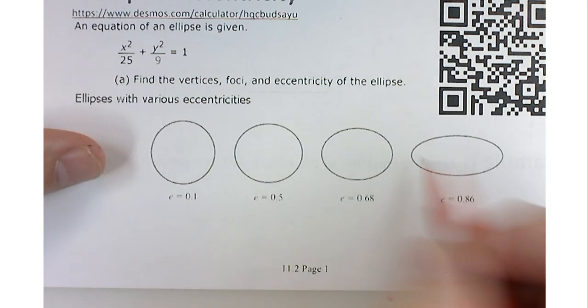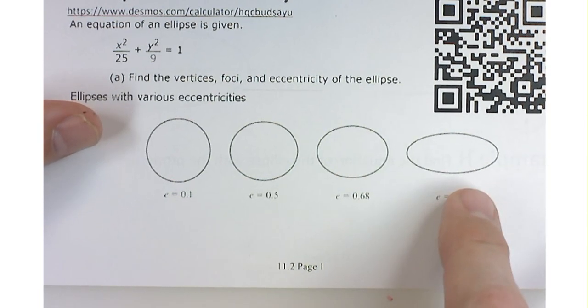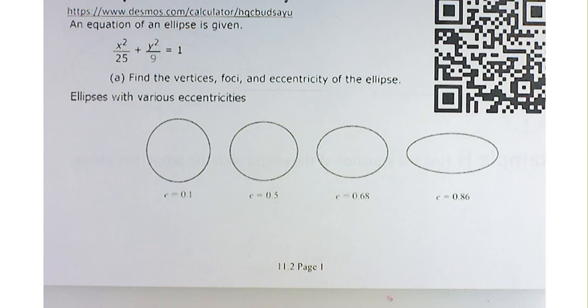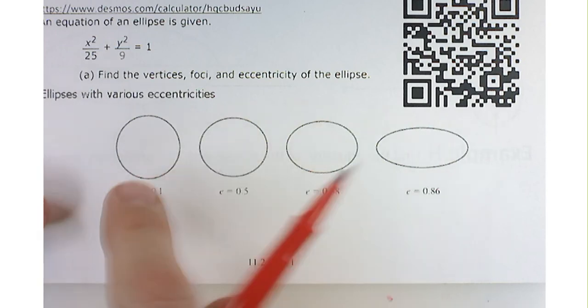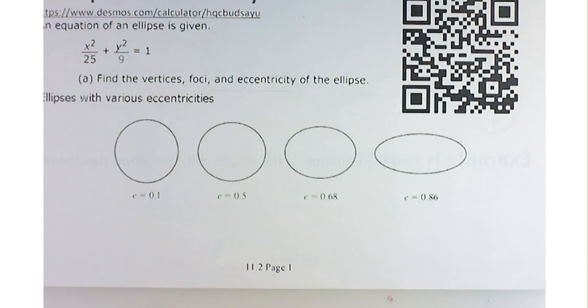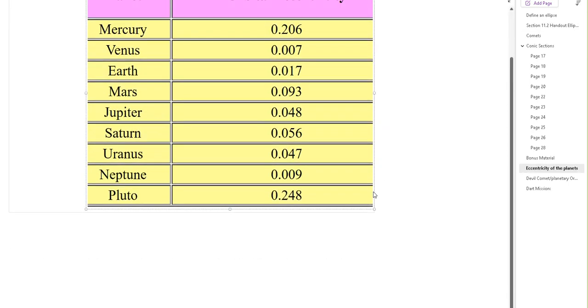So that's something that measures how circular or how round an ellipse is. Now, part of the problem with Pluto is that it has a very eccentric orbit, so that's a little knock against it being a planet. Not that I'm campaigning for it, I'm kind of partial to Pluto. On the other hand, you've got something like this, which has an eccentricity of 0.1. That's very nearly circular. In fact, something that plagued early astronomers was that our eccentricity is so small that they thought we had a circular orbit instead of an elliptical orbit. So there's the eccentricity of different planets. You can check that out there.